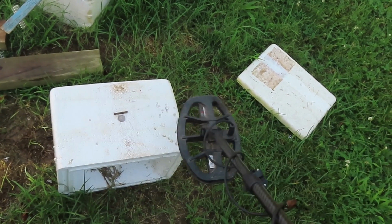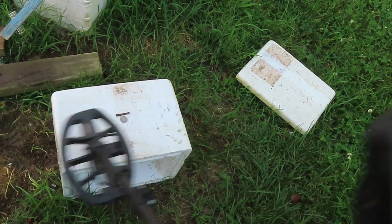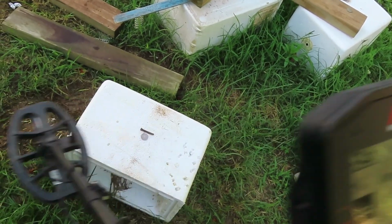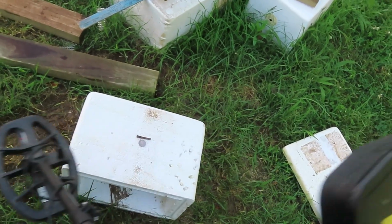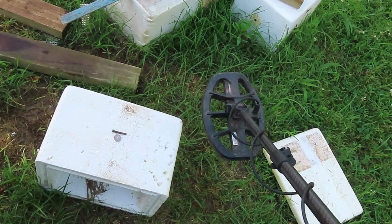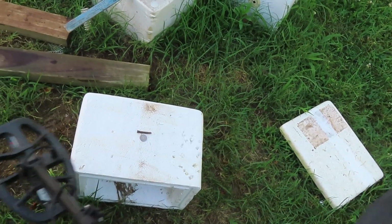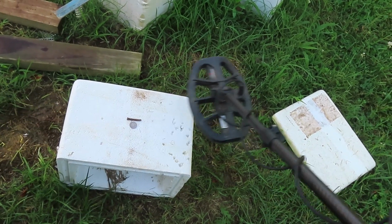Now I'm approaching the nail more so. I'm cheating the coil again. The hard way. I'm going to rotate slightly. I'm going to straighten up just a little bit right there. That's speed 8, speed 7. You hear some signal there, and I'm going to turn a little more. You see what happens. Gone. Speed 6 from right there.